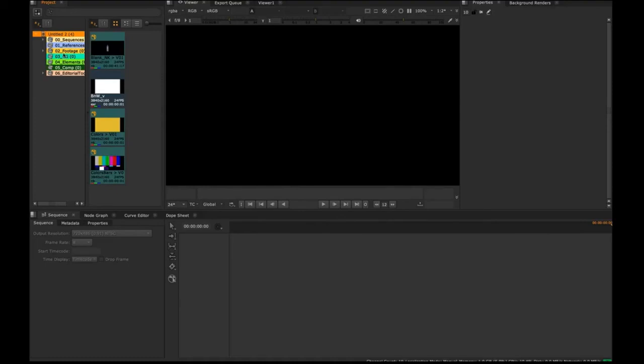Here is my template, straight away ready for me. It is now an untitled project, as you can see, so it's a new project. It's not related to that ACES one, so it's a new project that suddenly sets up all my folders, and I'm ready to go. And as I said, I have all my utility tools that I wanted to have in here, and now I'm ready, right? So that is the first thing I wanted to show you, how to start your projects in a much easier way.